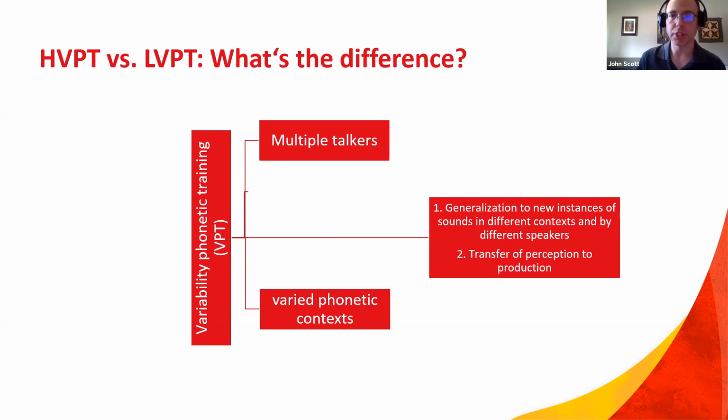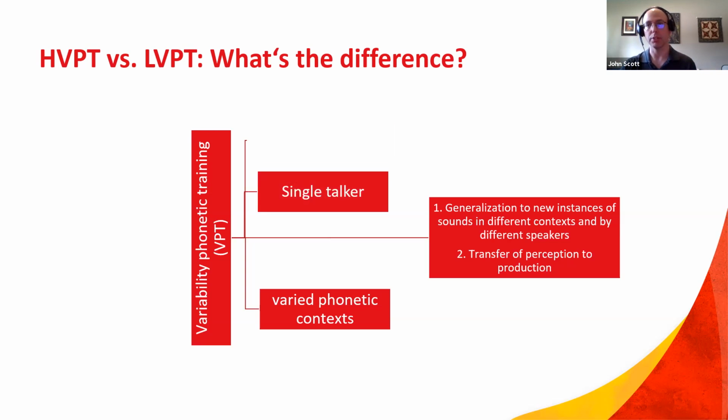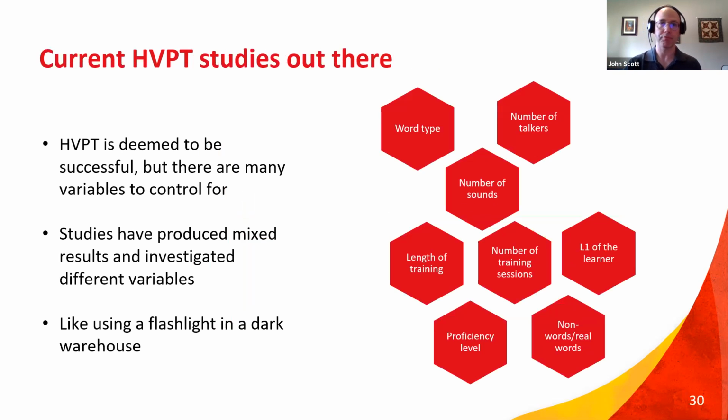Now, it's high variability because we use multiple talkers, so they're getting a wider variety of examples that are acoustically different. My mouth is different from her mouth and from his mouth, so we all make different sounds. And of course, each time we say a word, even an individual person has slight differences. So if we wanted to have less variability, we would have low variability phonetic training, a single talker, but multiple instances of them saying it. So we get much less variability. It's constrained in a smaller box. But conceptually, the two are essentially the same treatment.